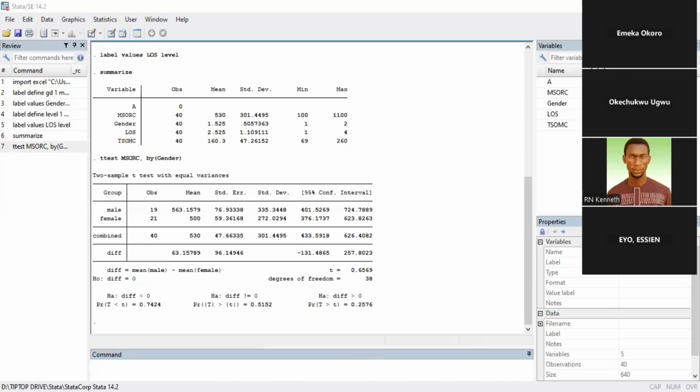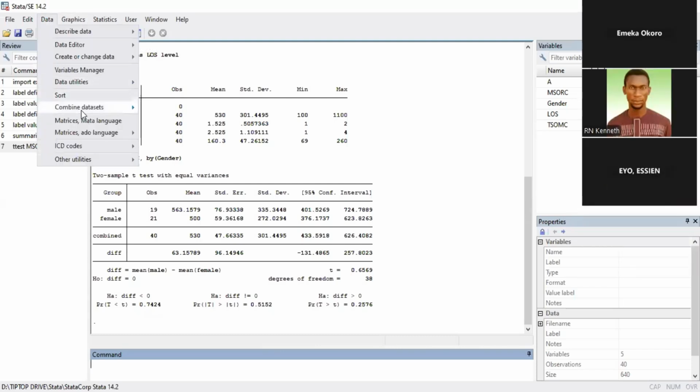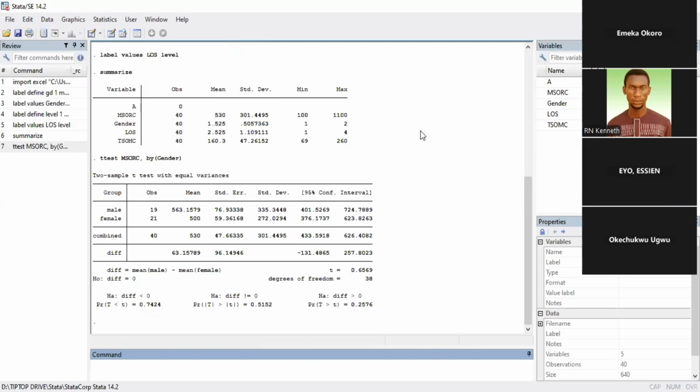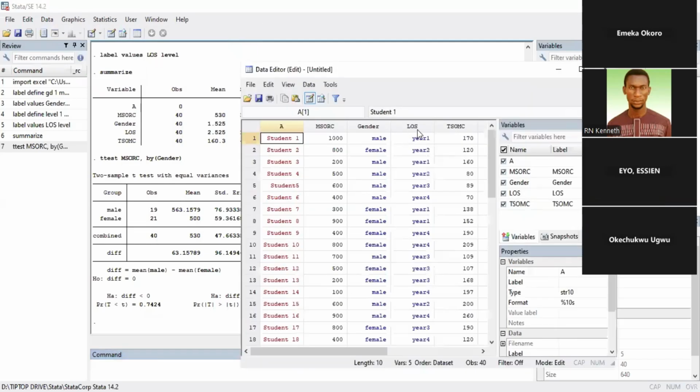So for us to do the next hypothesis now, the next hypothesis is going to be between level of study and time spent on making calls.